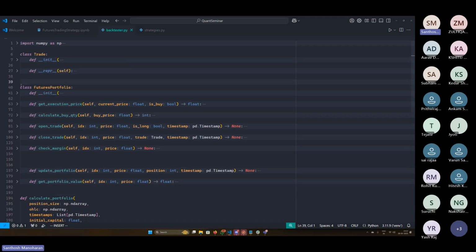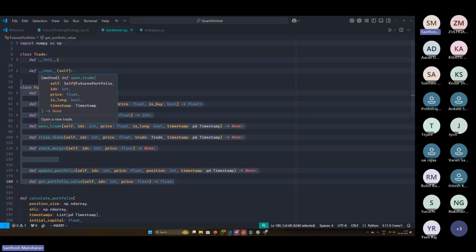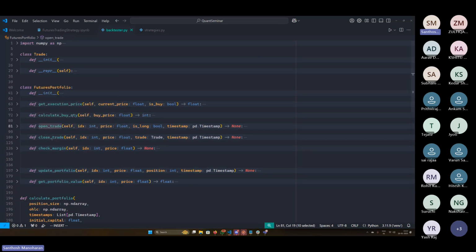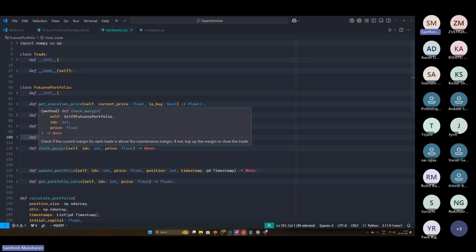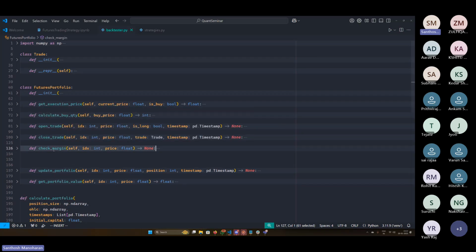This class will handle the margin requirement part, and it'll open new trades, it'll close the trades, it'll check the margin requirements, and if there is a margin call, it'll intimate the researcher, and based on the position side, it'll enter new positions, and finally it will evaluate the current portfolio.